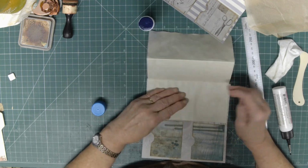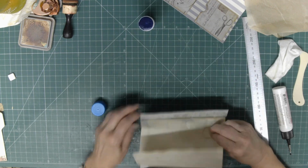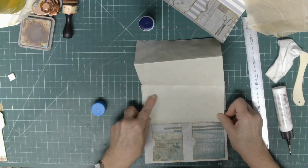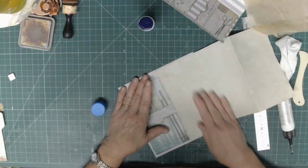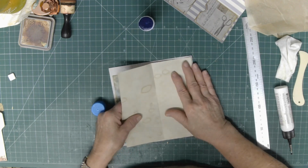A little bit of glue around 3 sides, or use, and I tend to use the stick glue, and I think most of us do, when we're doing all over coverage, and particularly on the copy paper, because it's only about an 80 GSM, so it's not real strong. So that's just your basic fold.